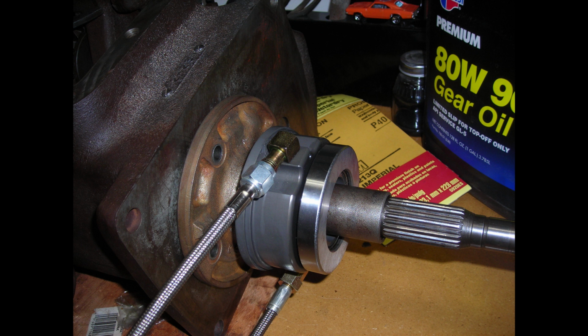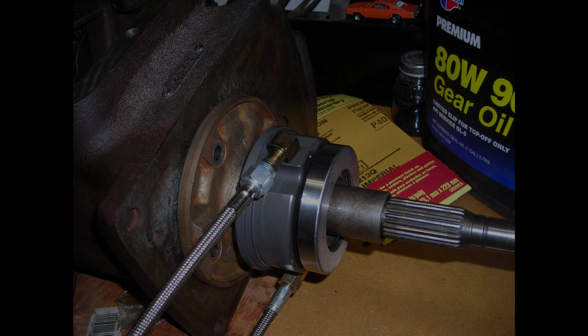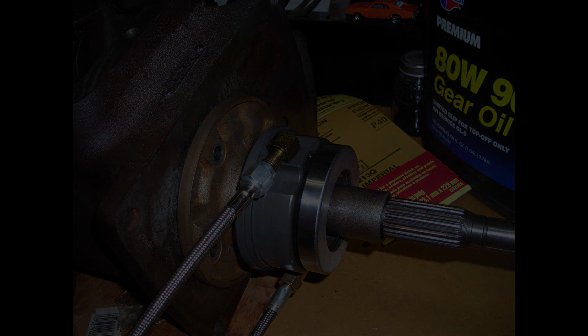The only thing that's bad about that is I was at a race and thought I had air in my clutch line, and so I popped that thing open to see if I could get an air bubble out of it, and it shot me right in the face. So be aware, don't point those things where they might shoot you in the face. Anyway, like I said, I'll shoot some pictures of the plumbing and how I plumbed it all, but that's how it all kind of went together.